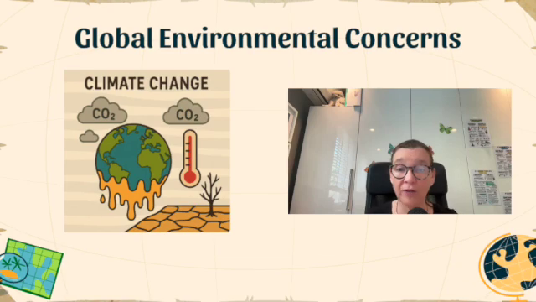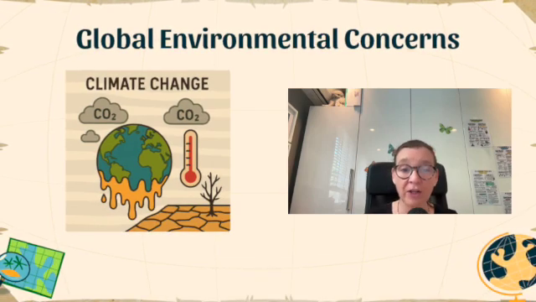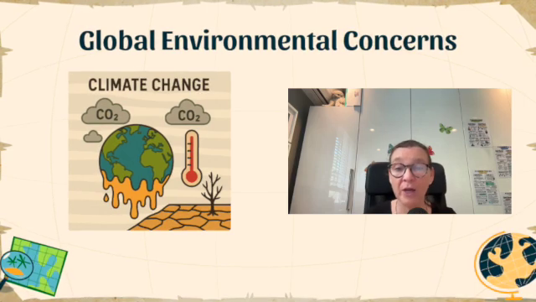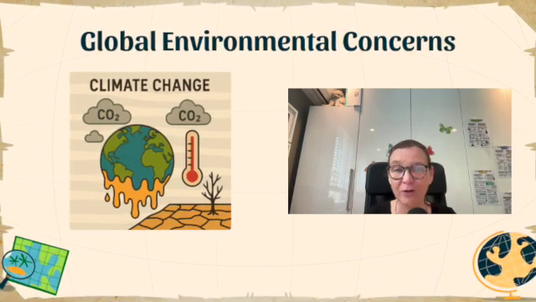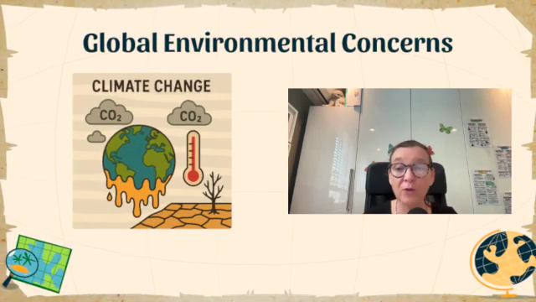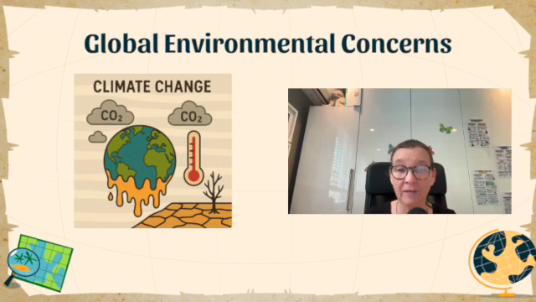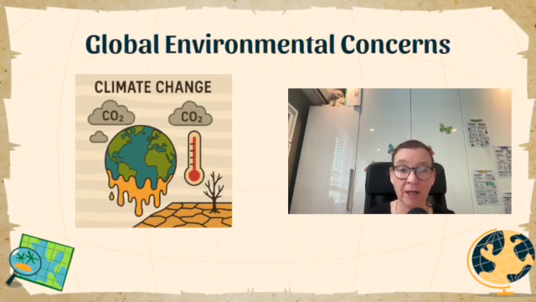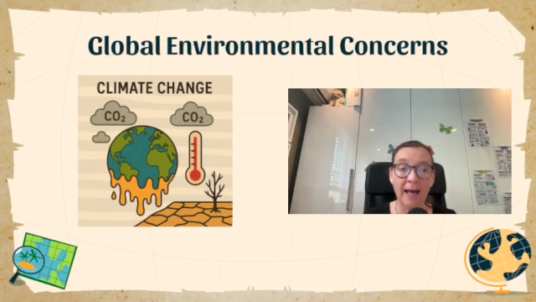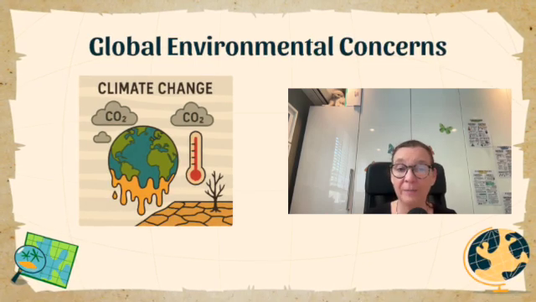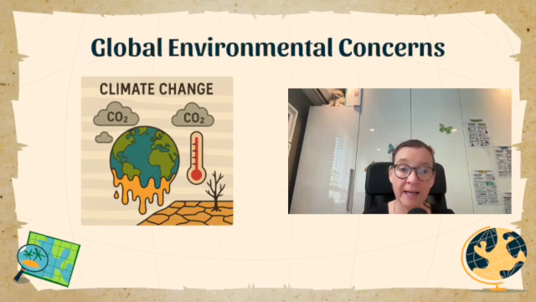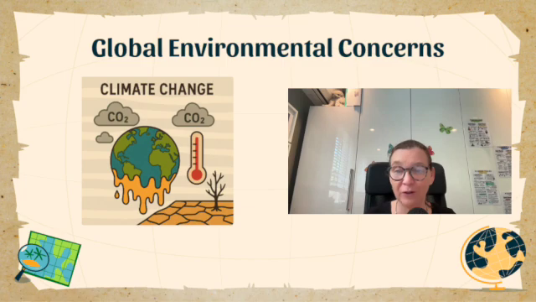We also look at conservation and preservation. Conservation means responsibly managing resources to prevent overuse. So this looks like sustainable forestry, fishing quotas, or water management. And finally, preservation. It goes one step further by protecting environments from any human alteration, such as setting aside national parks or wildlife reserves. And all of these issues are significant because they tie into global sustainability, our ability to meet today's needs without harming future generations.